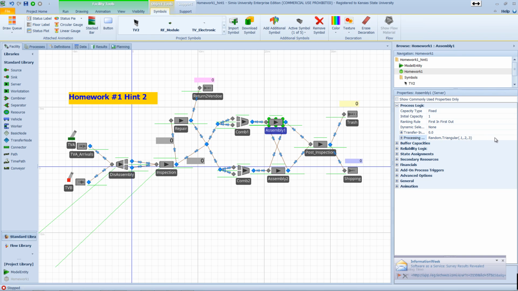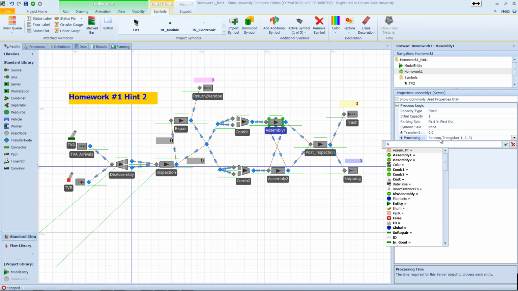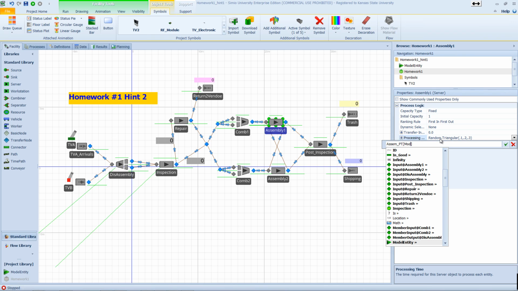The processing time should be, I'm going to use the assembly processing time, using the first column, model entity, model type.